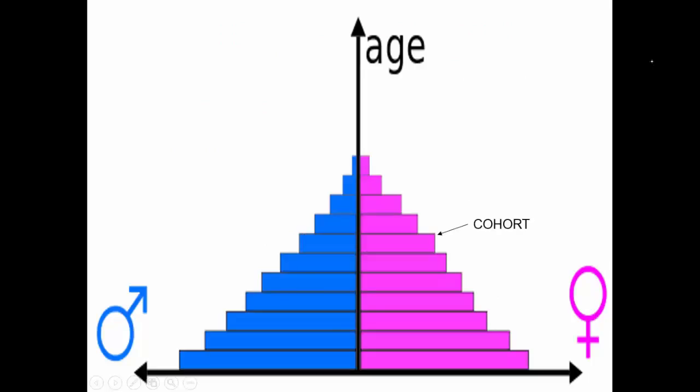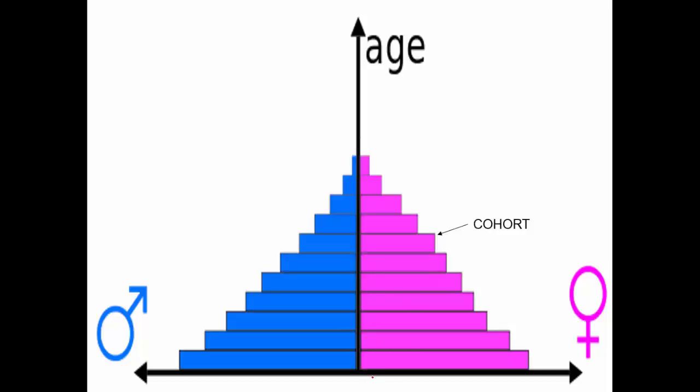Okay, this is the basic components of a population pyramid. Of course, we have pink for the girls and we have blue for the guys. Each stair step or block of a population pyramid represents 5 years in a population. Like the bottom one naturally is from birth to 4 years, and so on and so forth. Those are called the cohorts. You can see how the age ascends upward as a cohort.